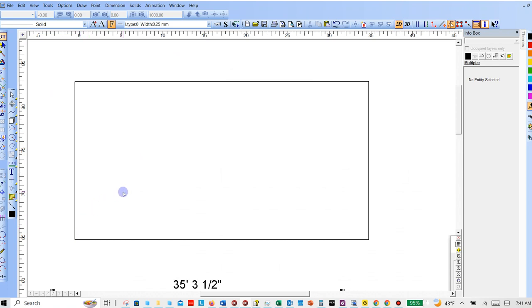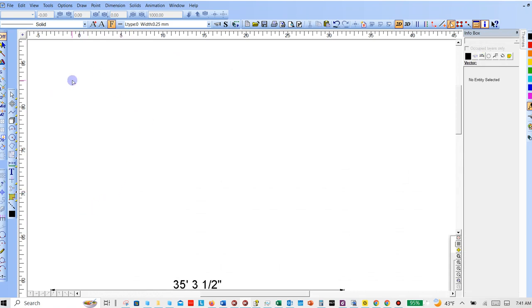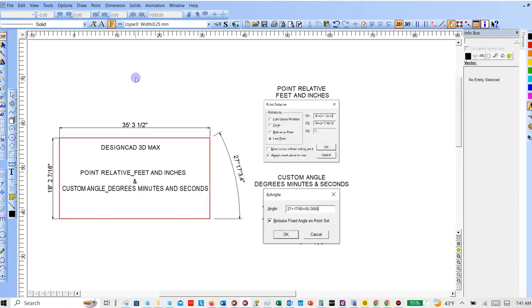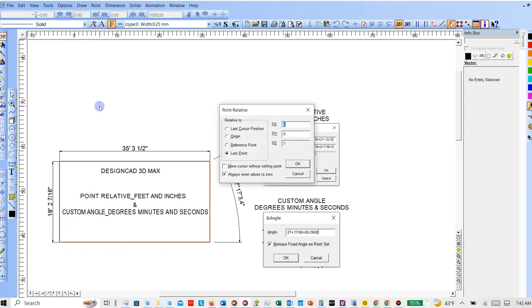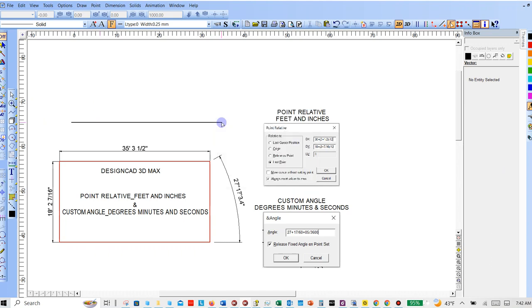Let's say you delete that, and then go point relative. 35 plus, and if you know the 3.5, you just go 3.5 divided by 12, no parentheses needed.